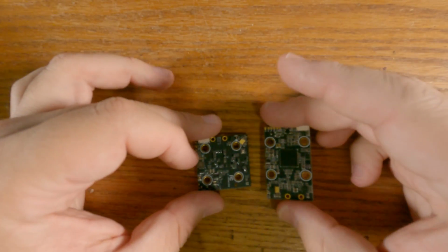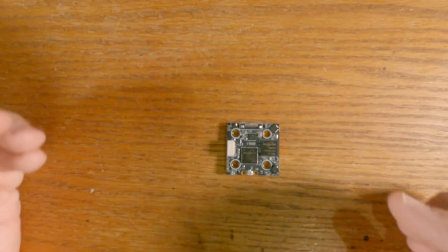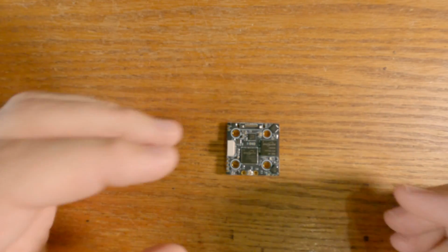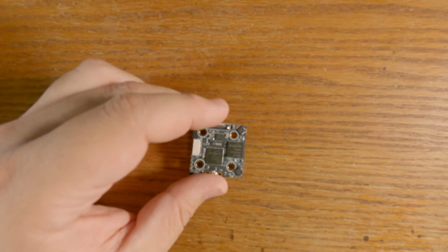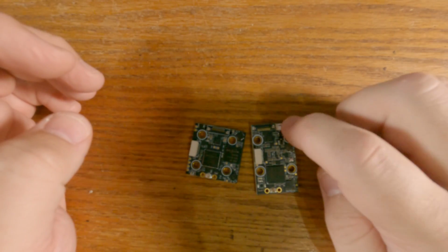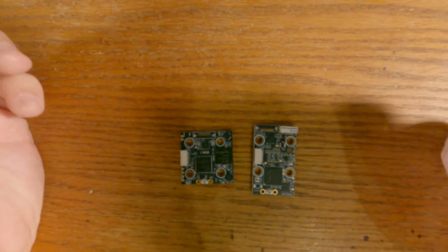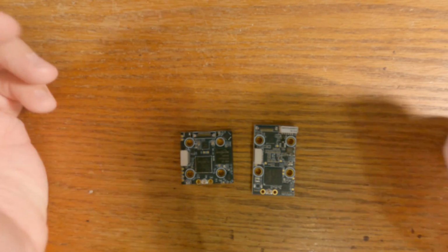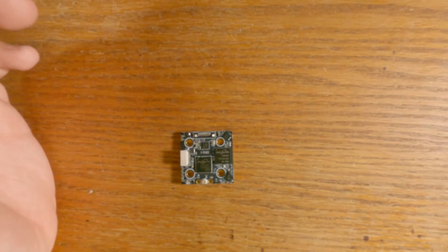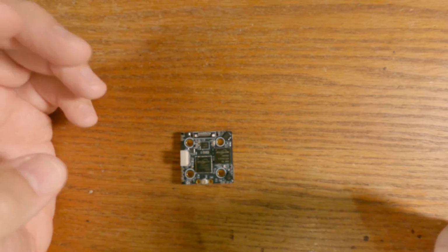As I showed, I do have this currently installed in my Floss racing frame. The good news is it goes in very easily, right? So basically what you're doing is you lose the connector that we had here on the race board. And I gotta admit, I did like this connector, even though it got in the way in my actual build. It did make it easy that if I had to do maintenance on my quad, I could unplug this, pull this out, and not have to worry about it staying too close to my flight controller.